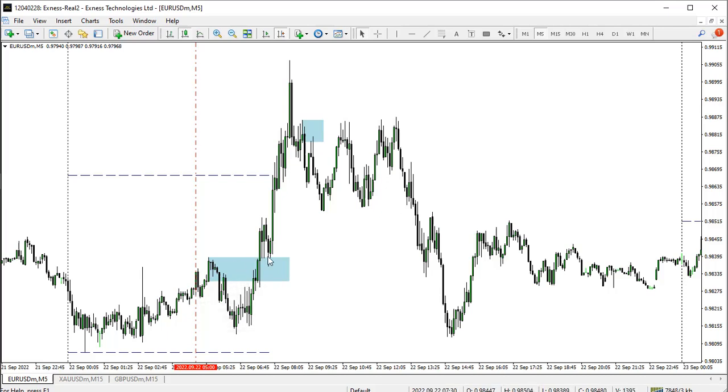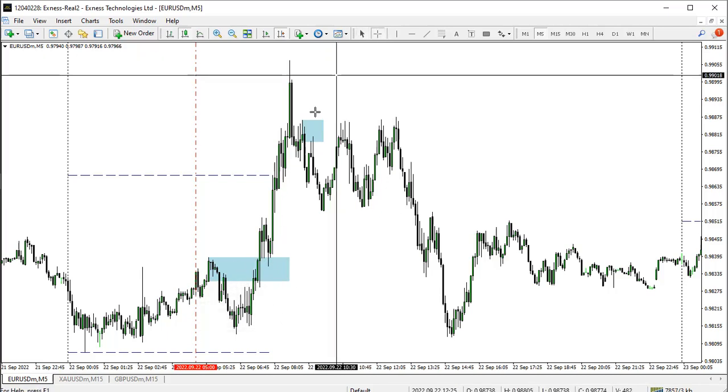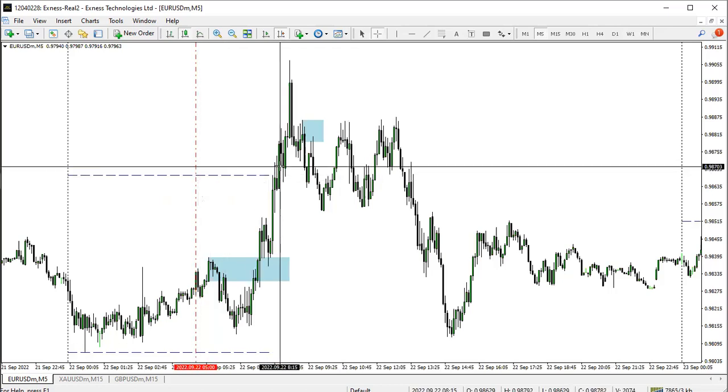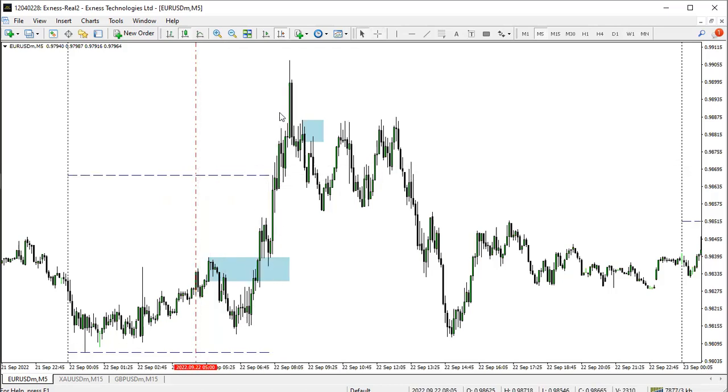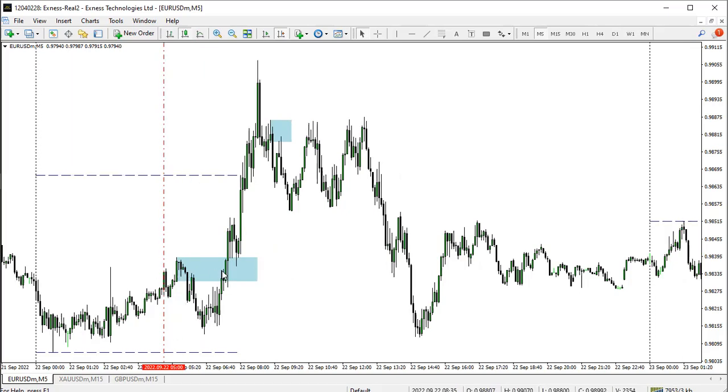If you also take it from here to here, if you, let's say, take it from 5 a.m. to London open, and this is your manipulation, it still works. High, low, lower high, break of structure, return to order block, fair value gap there. And then you sell here. Stop loss can be somewhere up there. It's up to you guys. You can backtest. I'm not going to talk about stop loss, whatever. You can backtest. Don't be lazy. So there were two possible setups here, the buy and also the sell.